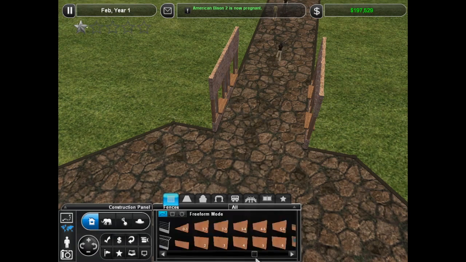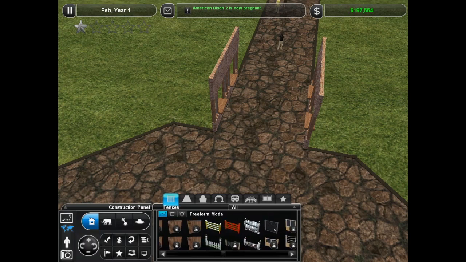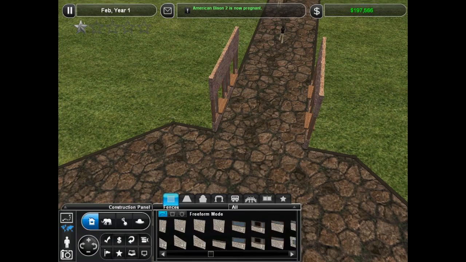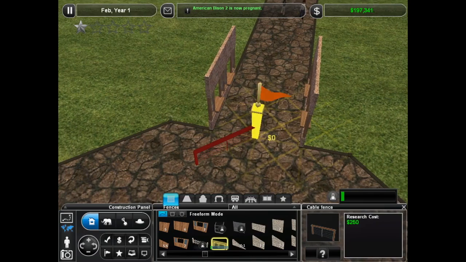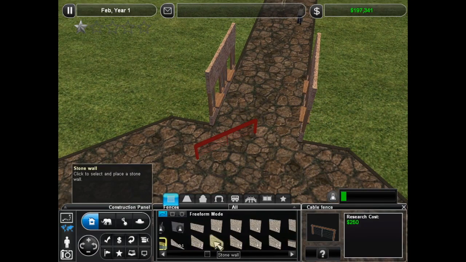Now, the fence that I'm looking for, we don't appear to have unlocked yet. Oh, there it is. Thank God. Okay, there we go. Cable fence. Oh yeah, I like this fence as well. Research that. And while that's researching, we'll go back to the brick.